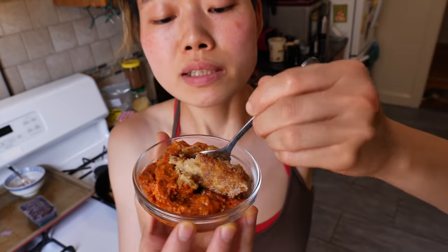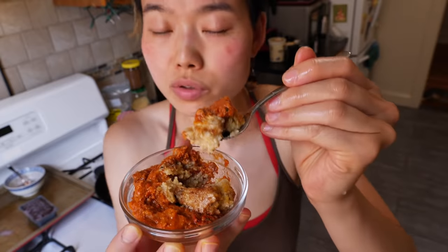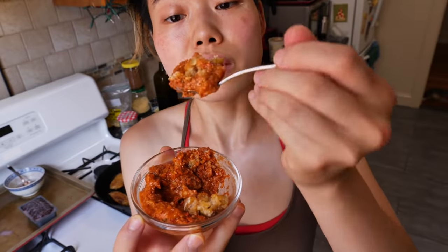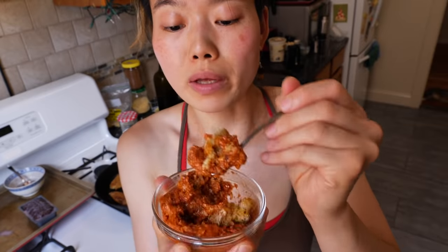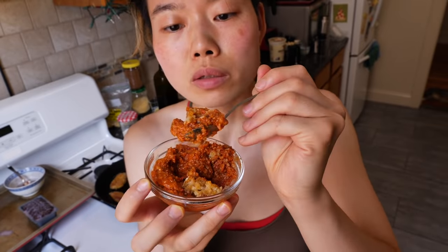That just means you gotta adapt and you gotta eat it for what it is, you know? Accept yourself where you are. This is pretty dang good. This is actually a really good textured bite. There's crushed nuts in there, there's kind of texture from the cornmeal and the polenta, there's the crispy edges that we fried into it.